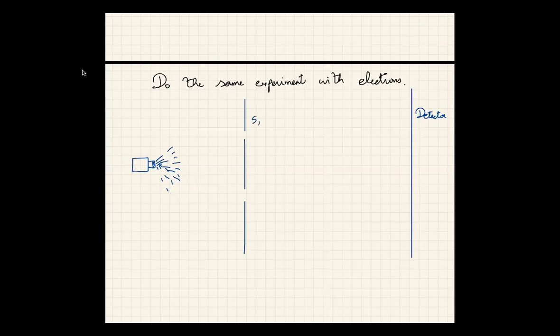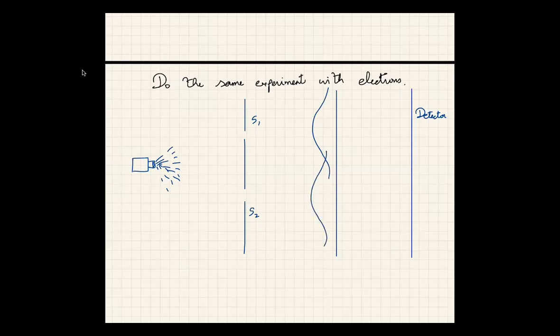The detector, S1 and S2. And I will do the experiment in exactly the same way I did in the first two cases. I'll first close slit S1 and ask for the probability distribution of the electrons to be found on the detector. If I do that, I would get something that looks like this. Okay, and you're all very happy because this is exactly what we found for both classical particles and classical waves. Suppose I close slit S2, I would get something like this.